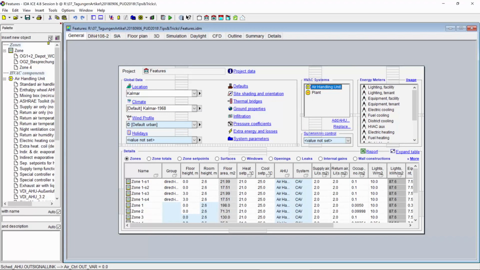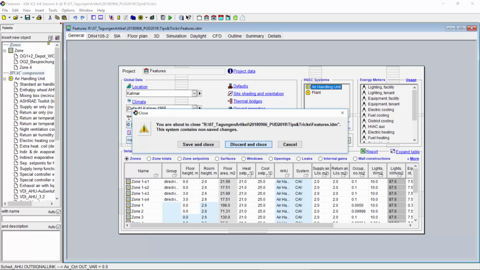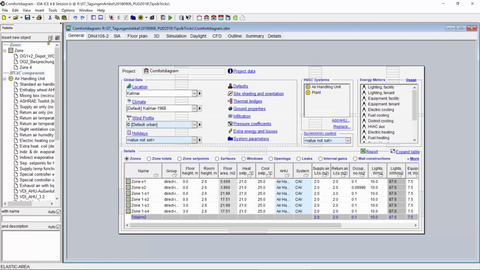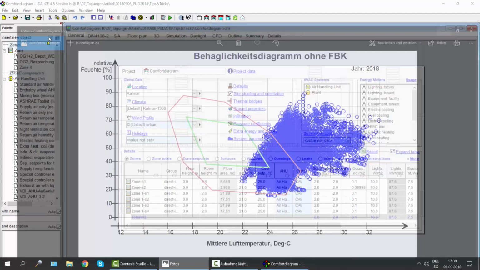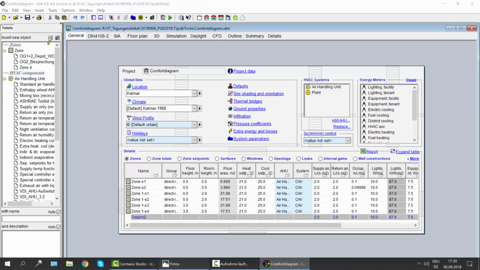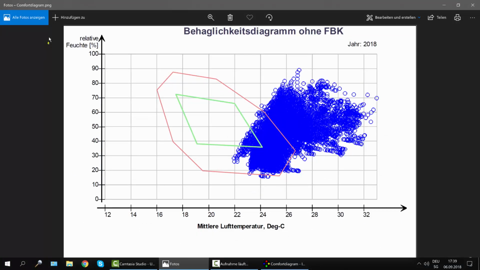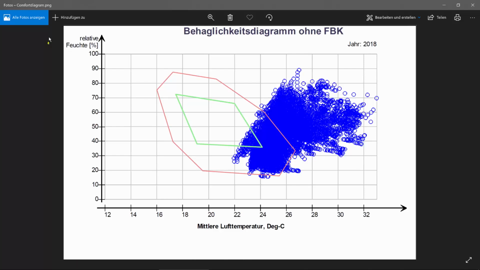Okay, and the last thing I want to show you is how you can create something like this. This is a comfort diagram. You have here the relative humidity on the y-axis and the air temperature on the x-axis.